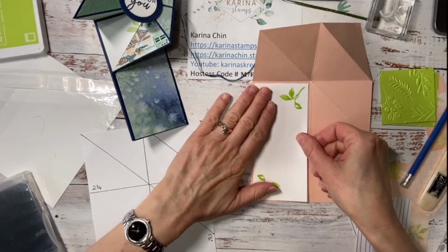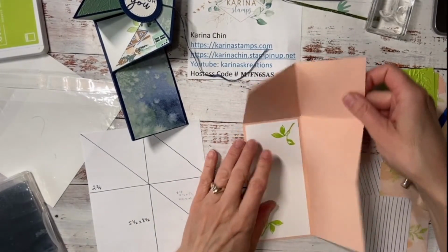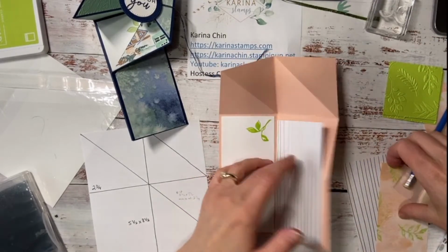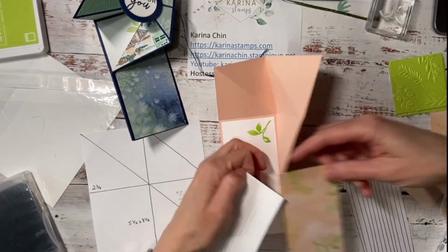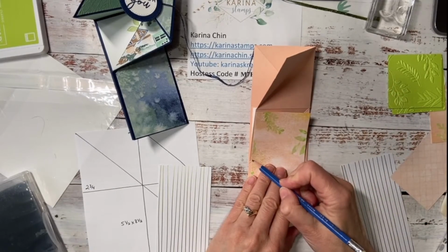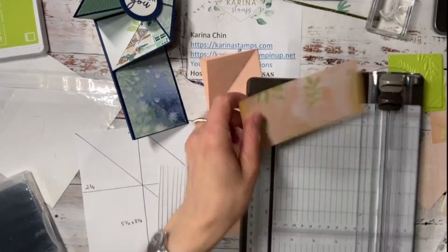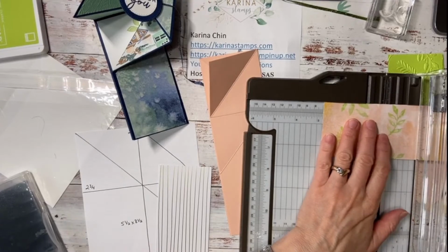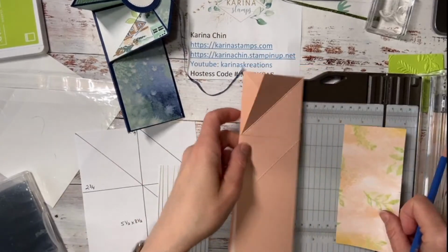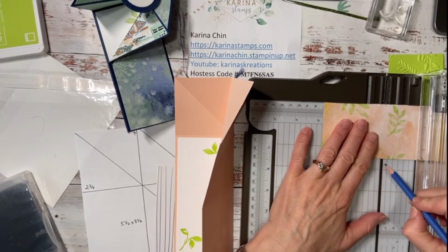I'm just so excited. Okay, so that is the inside. What do you think? It's coming together nicely, right? And then what I did, I wasn't sure if I wanted this pink one on the inside or the outside. I think it's going to go on the outside. Okay, now are you wondering how I got this really cool angle? You need to make a tick mark at 2 3/4. So this card, 2 3/4 is really the magical number. Now, no, I need to do it on the other side. 2 3/4.